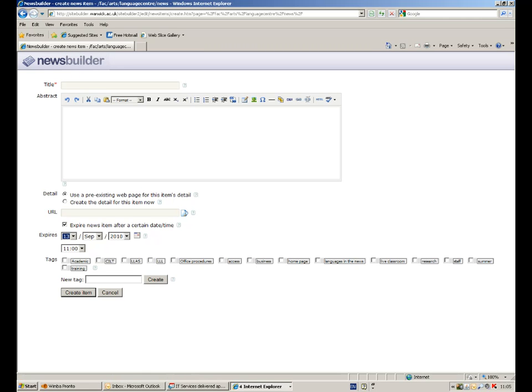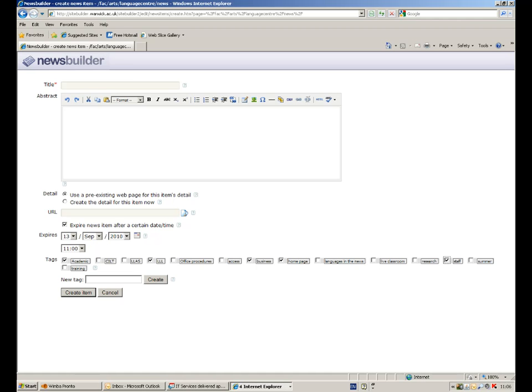The next section is very important. The tags actually tell the news feed where to display the news. So maybe something that's only relevant to LLL, in which case you just select LLL. But if it's relevant to all the programs, then you need to select Academic, LLL, Business, Homepage, and Staff in order for everything to turn up on the front page of each of those sections of the website.